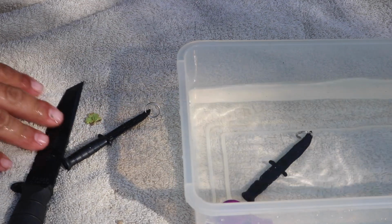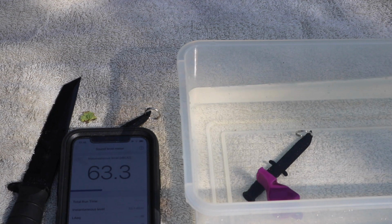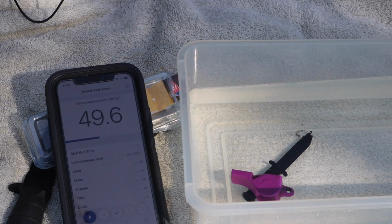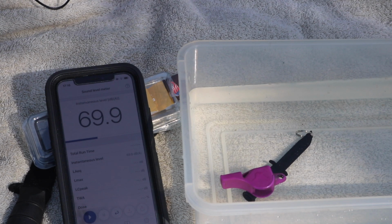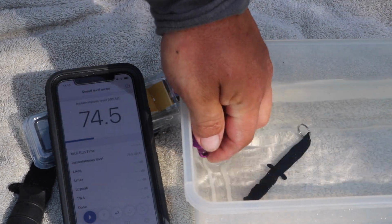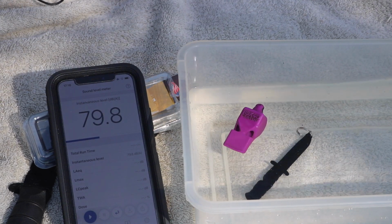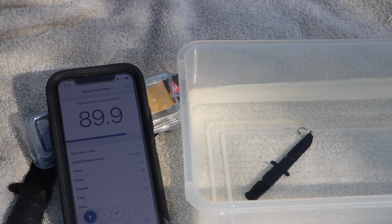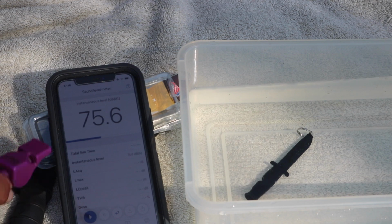There we go. All right, so we're gonna take our decibel meter right here for you. Let's try to prop it up a little bit so you can see it. Right now it's reading 60, 70. Again, I'm talking, so of course I'm really noisy and loud. So let's take the Fox 40 first out of the water, after making sure it's completely submerged. I'm gonna pull it out and use it while it's wet just to make a point of how these things work. See, easily broke 110 decibels on that bad boy right there.